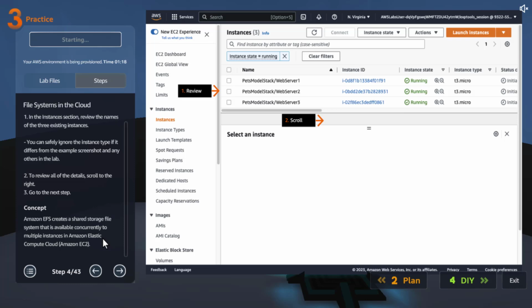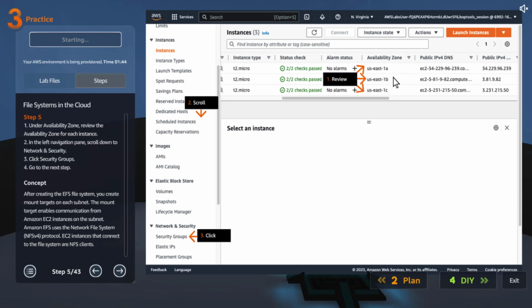But there is an option called EBS multi-attach. You can use that feature, but it is limited to only io1 and io2 EBS volume types, and also the server that you are mounting to should be a Nitro-based server. So there are limitations. Usually you don't use EBS for that. If you want to do file sharing, you will go with EFS.